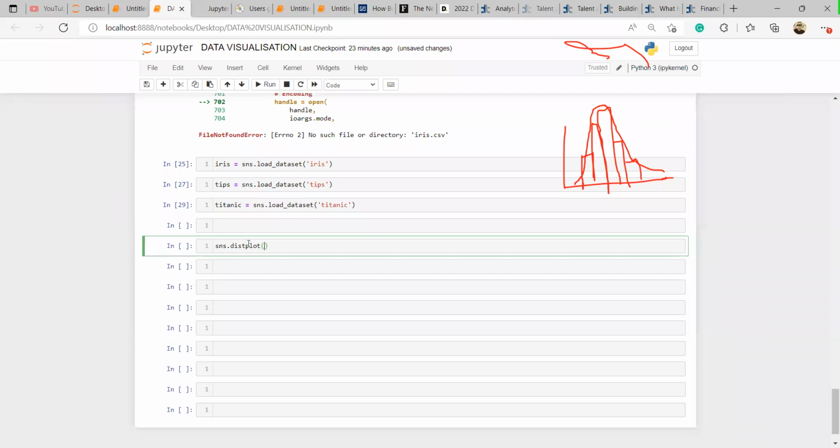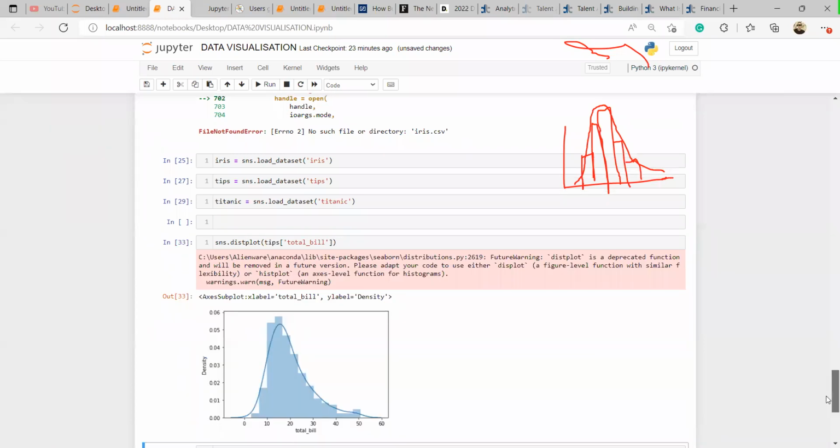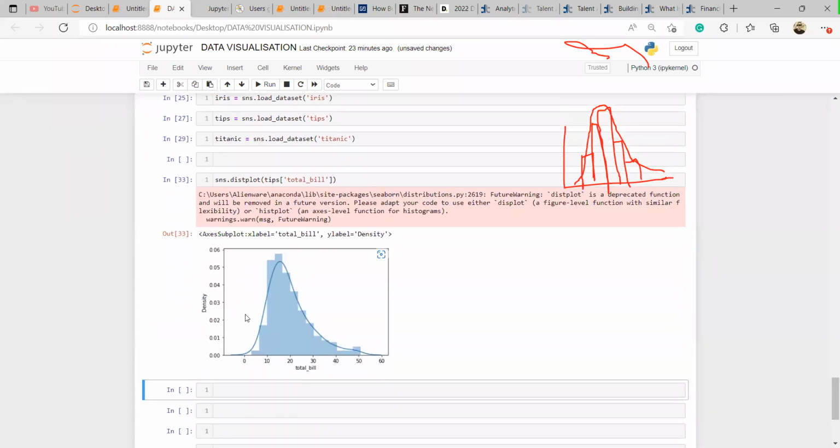Now the column we are looking for is what? Tips total bill, right? Aha, good. Can you see what it looks like now? Total bill. So that's like a distribution plot.